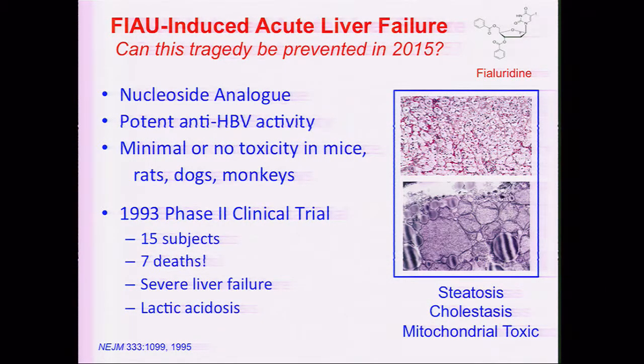Unfortunately, when it went into clinical trials, a very bad thing happened. They gave it to 15 patients, 7 of them died. It was the worst disaster in drug development in North America that we had. The National Academy of Science commissioned a retrospective analysis. Did they hide anything? Did they miss anything? They looked over all the animal data and concluded there was nothing missing or hidden. They even did post hoc testing to see if doing other things could possibly reveal the toxicity. There was no indication. So it was a real problem.